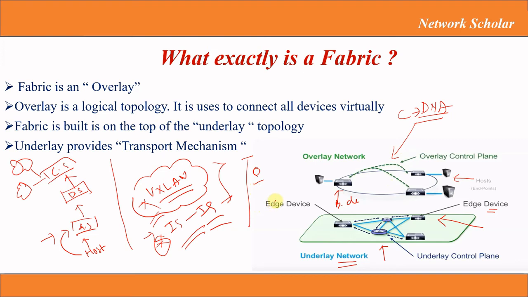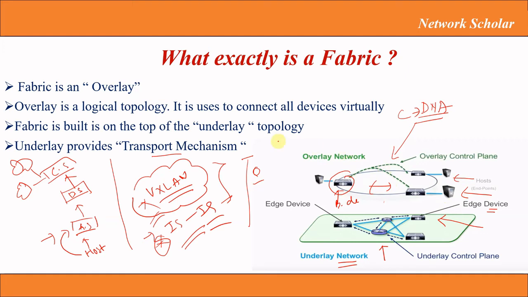In the underlay network, which is just giving us the transport mechanism, we are using the routing protocol ISIS, and through this ISIS the underlay network will provide only the transport mechanism. Your packet will be forwarded from one hop to another hop. Nowadays it is only a single hop, because your end host packet will come and hit your edge device. From the edge device to the border device there is only one hop, because your packet will be encapsulated under the VXLAN. So VXLAN will take care of everything.